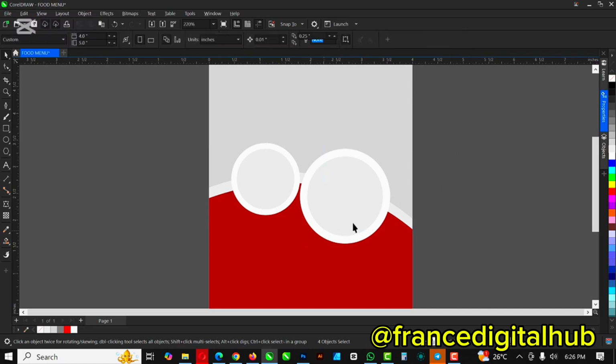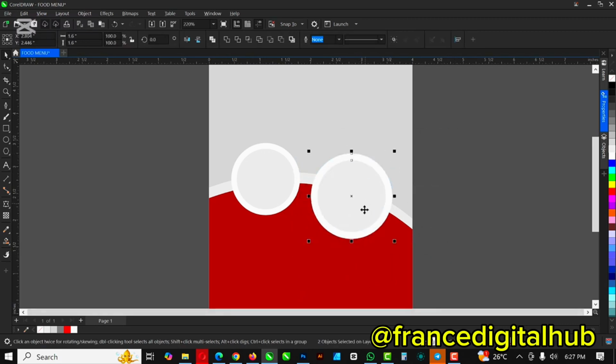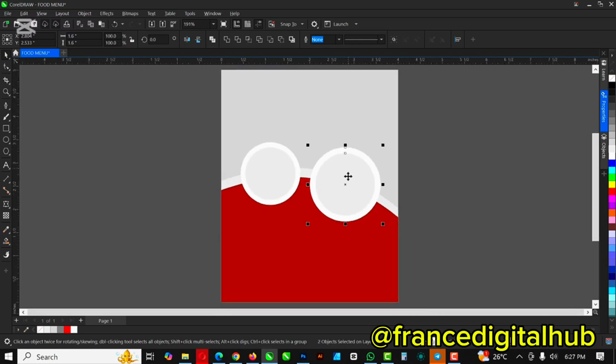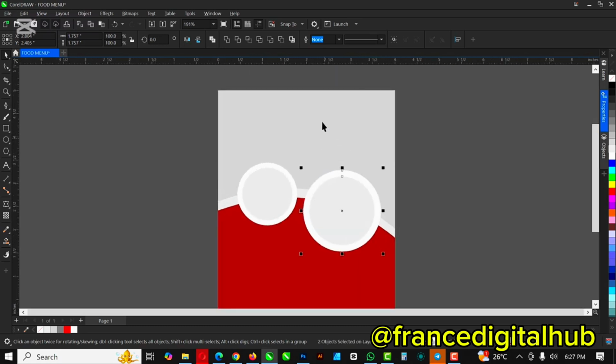So I'm just going to marquee select only this first one. I'll do that again. Make sure you are doing it well from the outside. Marquee select this and make it slightly smaller. Hold down the Shift key while you make it smaller, just slightly. But then you can see that this one is bigger than the first one, so that's the scope. Now I have my layout.